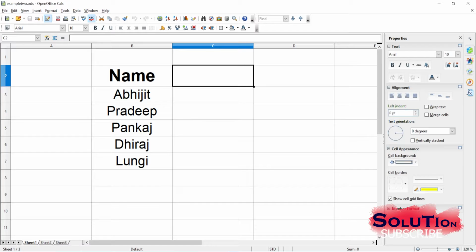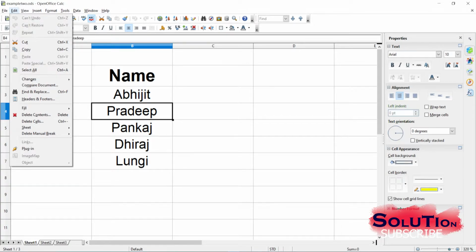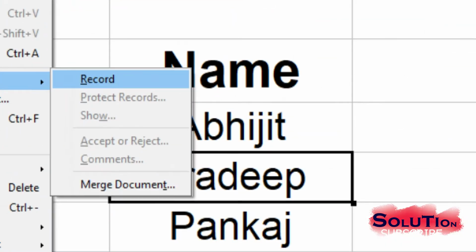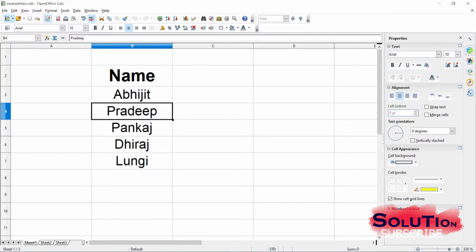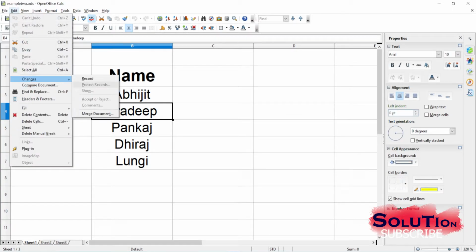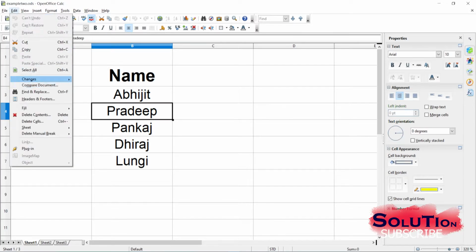Now suppose I want to change this, and I want the other people who will open it to know that I have changed something. So for that, go to edit, go to changes, and then click the record option. Now you can find that the record option is clicked.